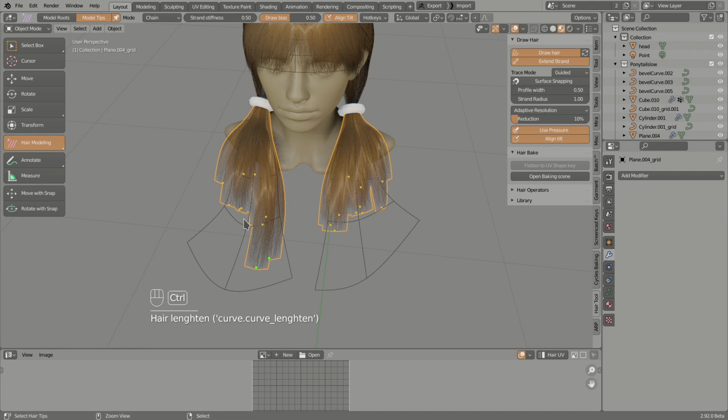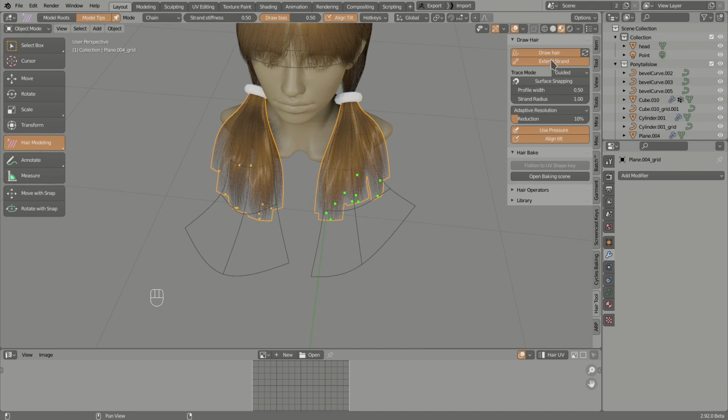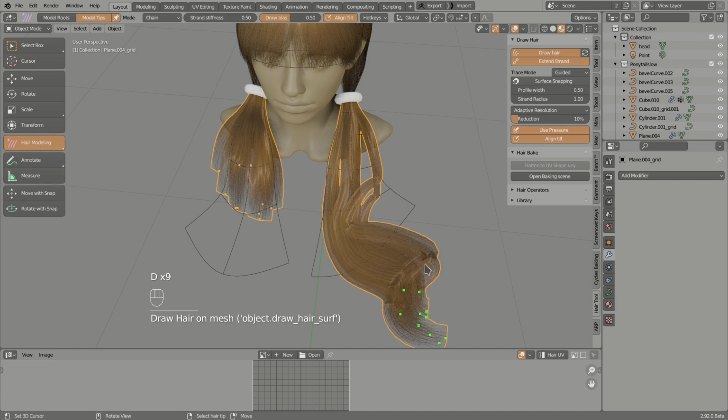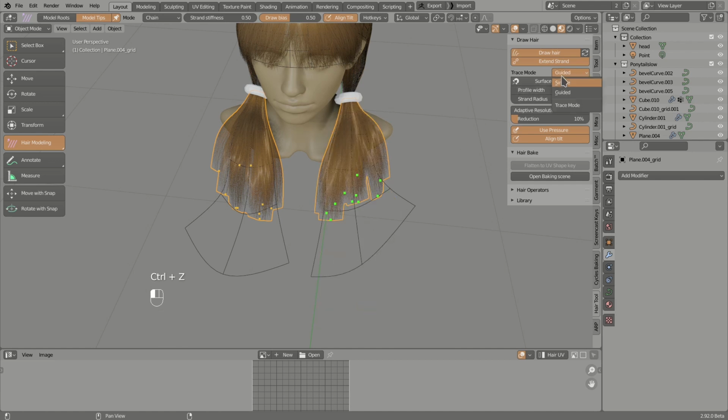And there is also now the E option for extrude. So it is basically extending the length of the hair strands, but it is not actually adding any points to the curve. So the next thing I wanted to show is the new draft extend options. So if I select multiple strands and hold D to draft with this extend option enabled, I have something like this.